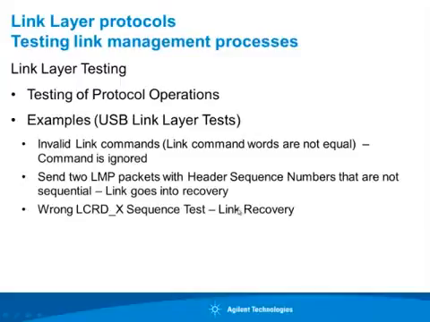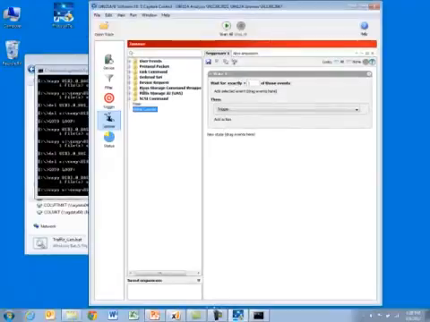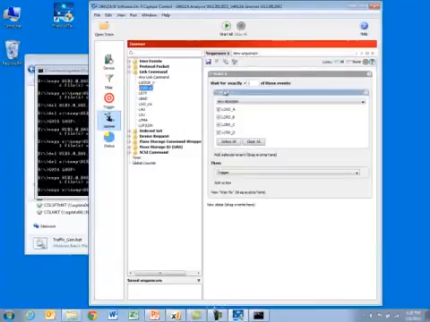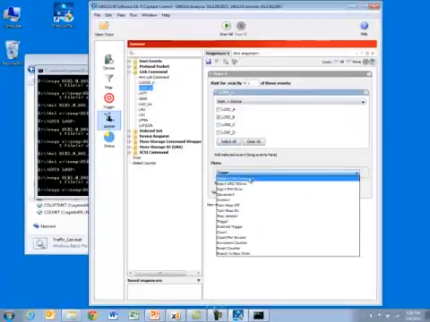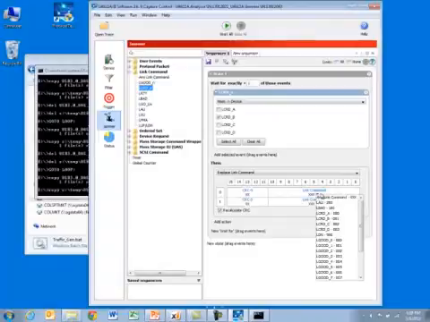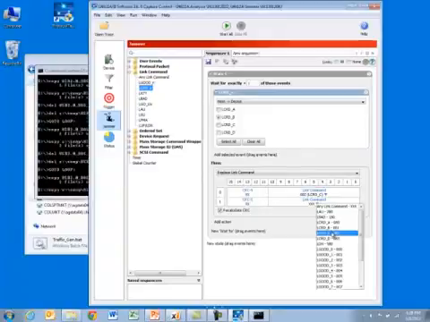We use these test scenarios. We can implement those with the USB jammer with some very simple test scripts. Now let me show you. I could easily say from the link commands, I'm looking for the link credits from the host to the device, and when I get a link credit B, I'm going to modify, replace that command, and make it a link credit C. I have to make the commands match and let it automatically recalculate the CRC.